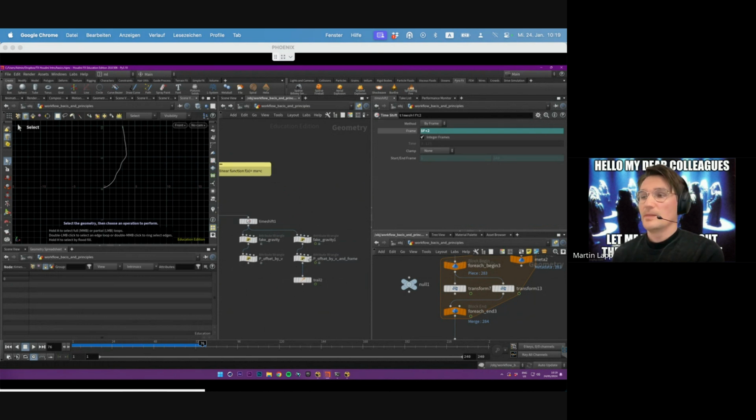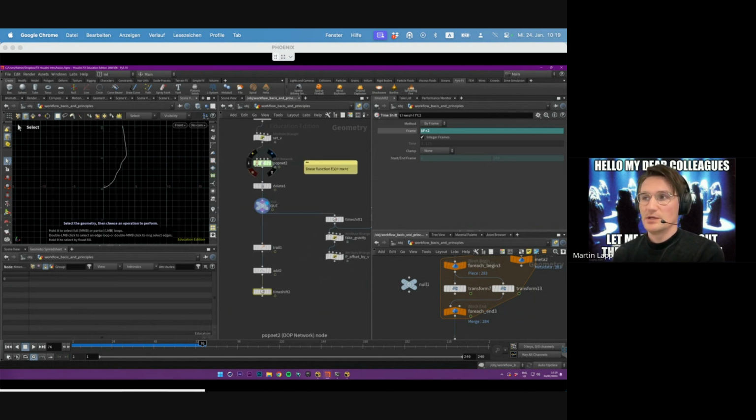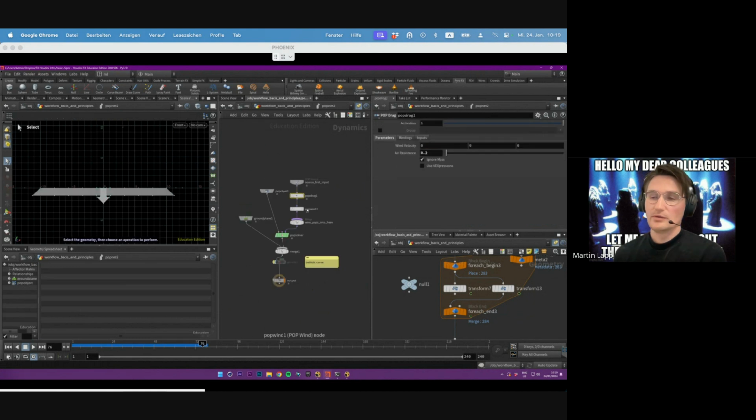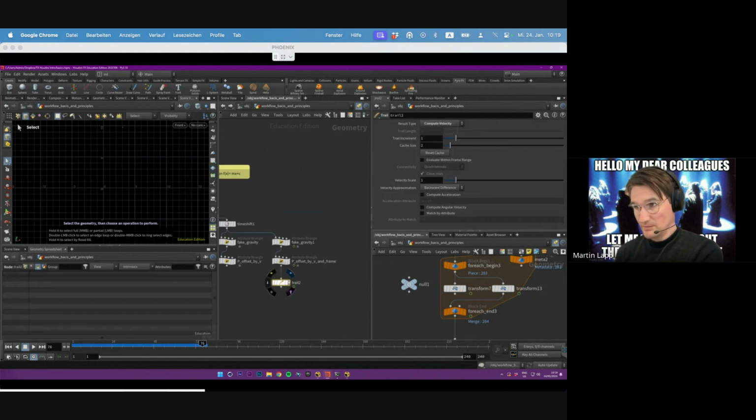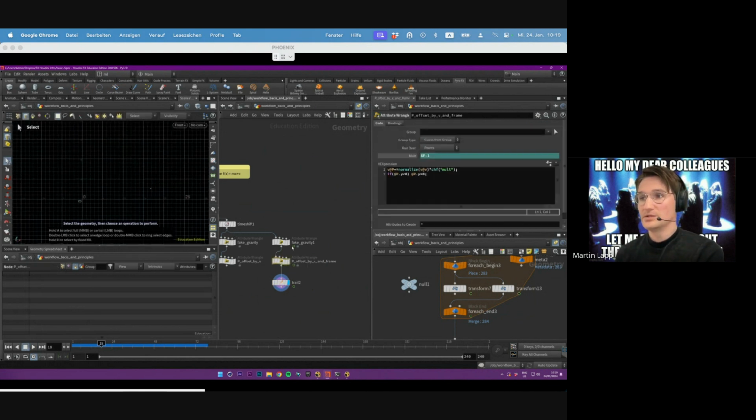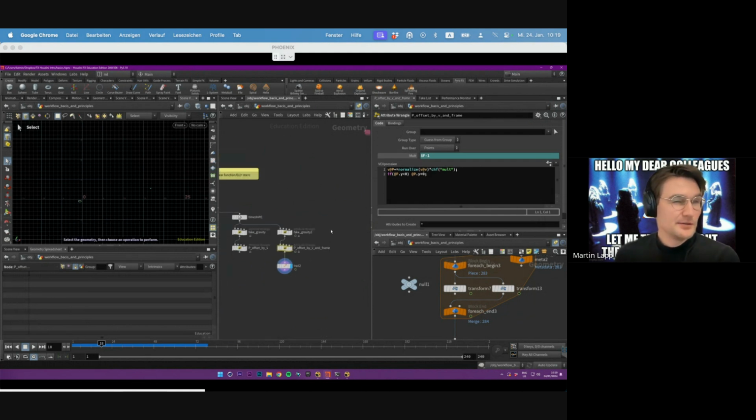And again, this is a simulation because it looks at the current frame, next frame, and then it offsets it. But this can also be completely faked by just a couple of VEX codes that calculate a fake gravity and just offset it by the initial vector. Is that kind of clear? I hope it became clear.